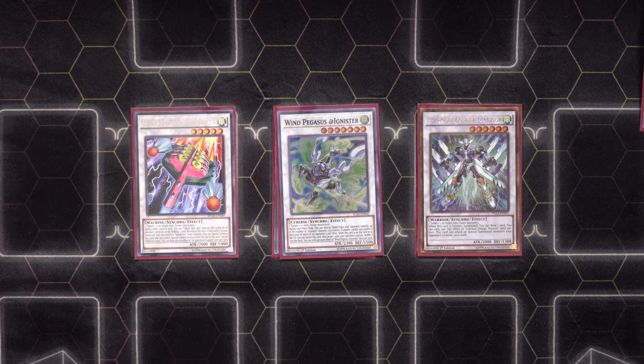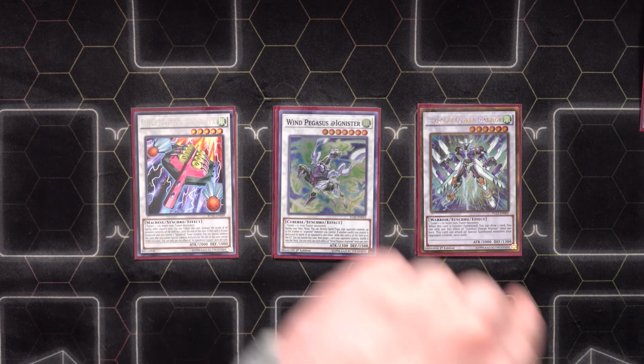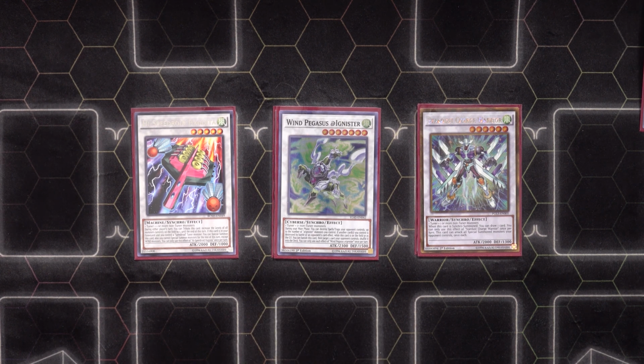Wind Pegasus @Ignister. This is new to Speedroids in general, at least here in the physical TCG. During your main phase, you can destroy spell and traps your opponent controls up to the number of @Ignister monsters you control. So it's always pretty much going to be just one. But it's nice because the extra deck has been very lacking in back row removal, and the Wind Pegasus @Ignister offers that, but it also offers really good graveyard protection.